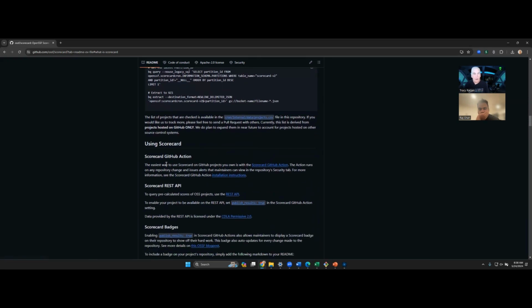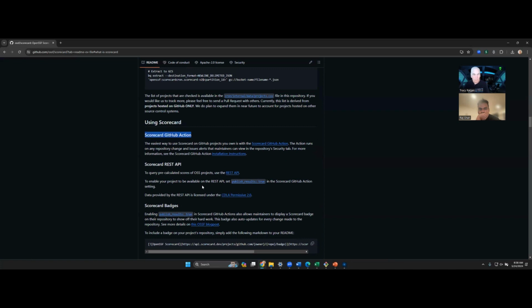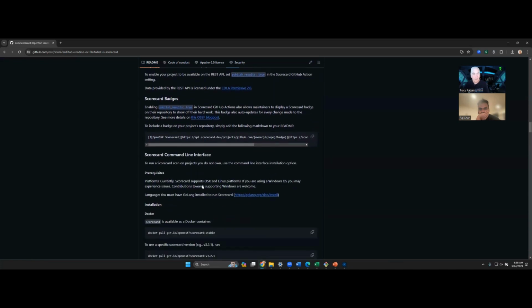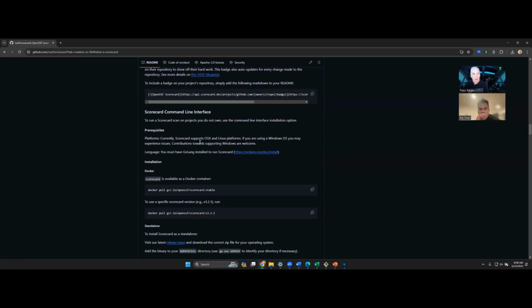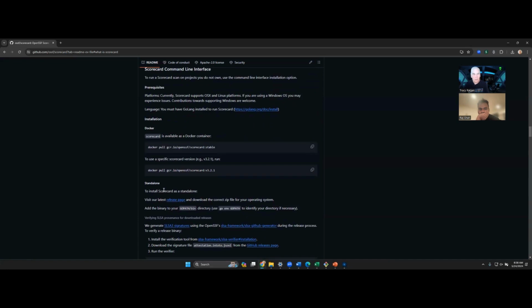Some of the things that we have is the actual GitHub action. And I'll show you in a bit what it looks like in our implementation. But because Scorecard is a Golang program, you can actually install Scorecard locally and run it from the command line. Because it's a command line interface, you can run it as a Docker image, or you can pull the images directly or build it directly.